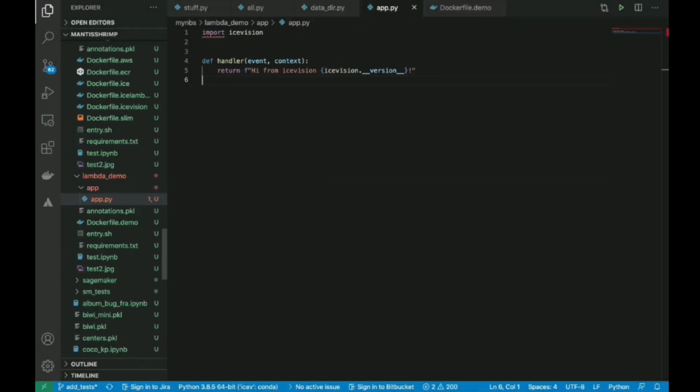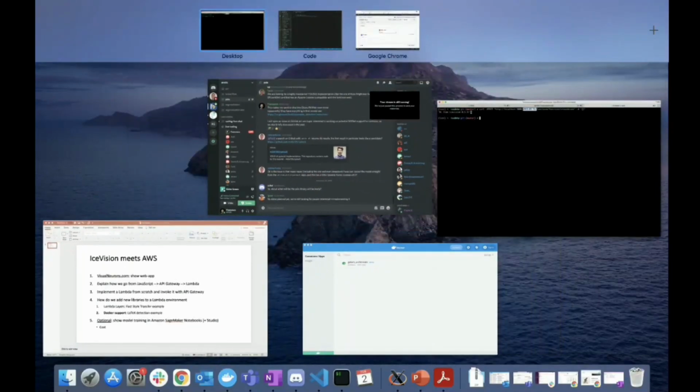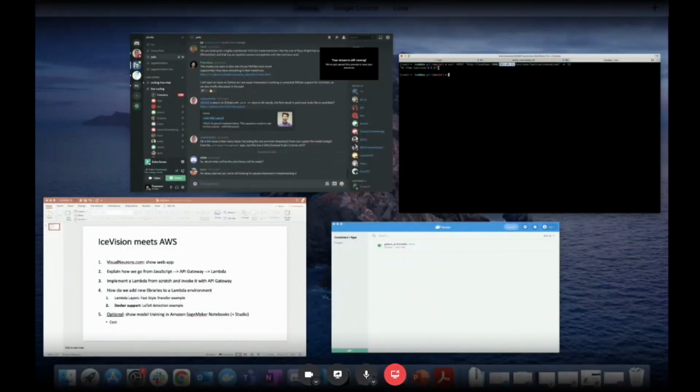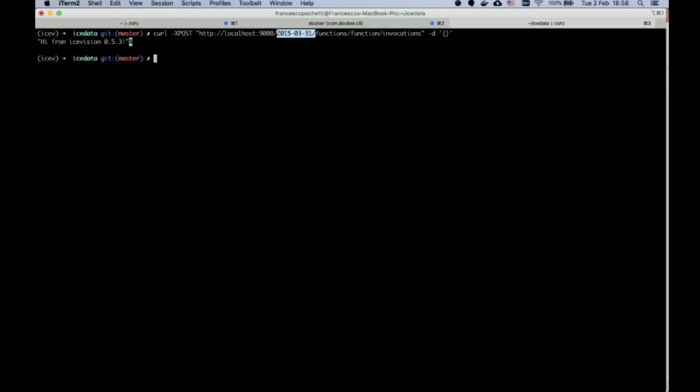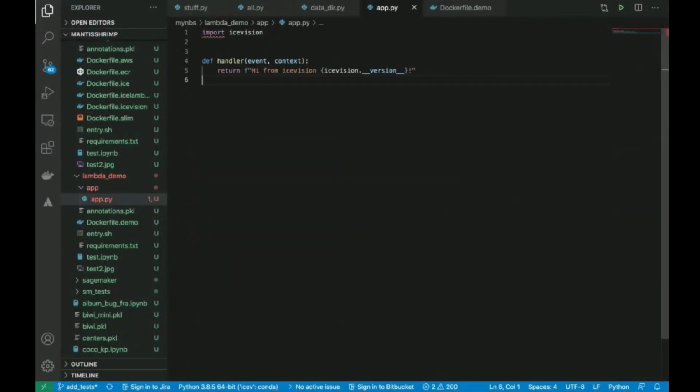Something else I wanted to mention is that you might have noticed there is no way to access the code here in the console. So what happens if you make a typo? You might say you tested it, so you shouldn't make a typo, so that's probably not a good example. But what happens if I need to edit the function? Unfortunately, I have to go through this mess again. I have to rebuild the image, test the image, re-upload to ECR, and redeploy.